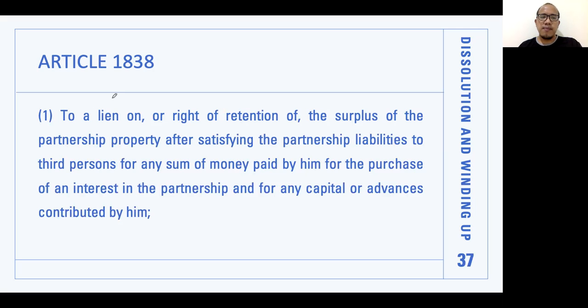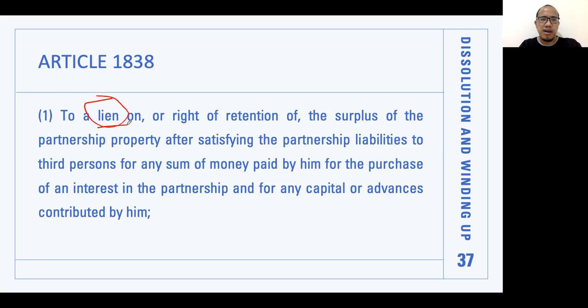Pag sinabing lien, ano siya, preferential right. Ano, I will be preferred. Pag lien, merong property, kung sakaling may babayaran using that property, mauuna ako. Mauuna ako dyan. That's a lien. So kung merong kailangang ibenta na partnership assets, yung proceeds niyan, paano i-distribute tong proceeds na ito? Mauuna ako kasi may lien ako. Yan yung ibig sabihin ng lien.